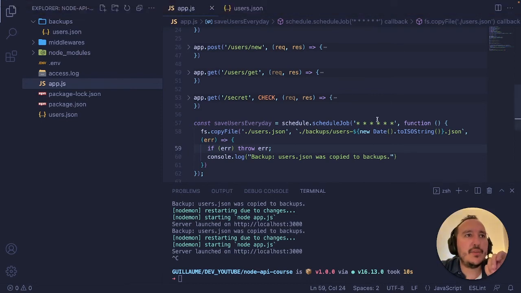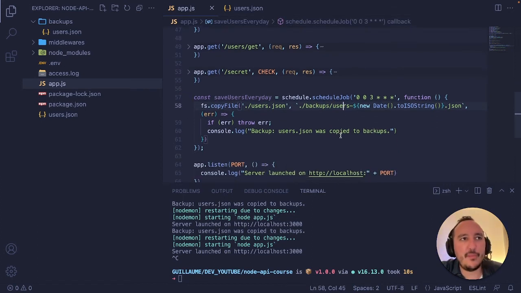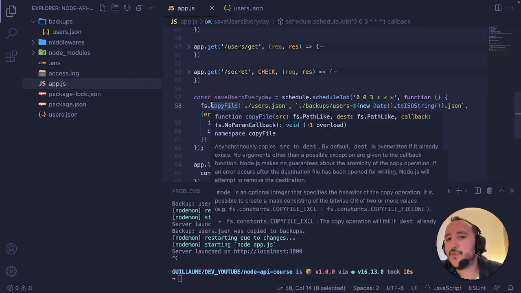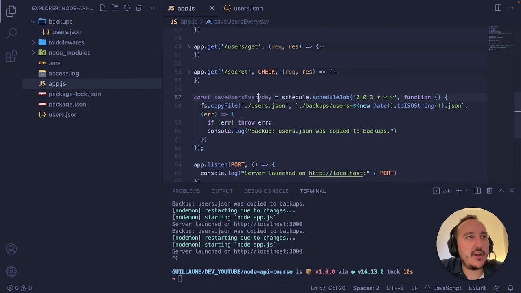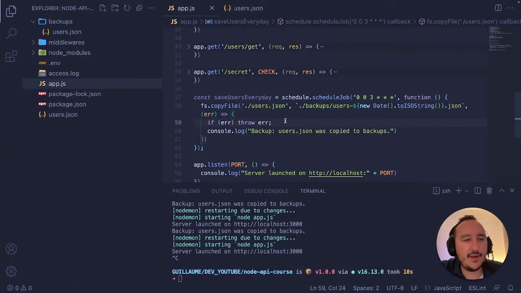So here I could say that I would like to do it every day at 3 in the morning. At 3 in the morning, I want you to create a backup for me. Okay, this is how scheduling works. You could do many things. You could throw actions, you could create tons of stuff with a scheduled job. So here you put the dates, you also put the months, the hour, etc.